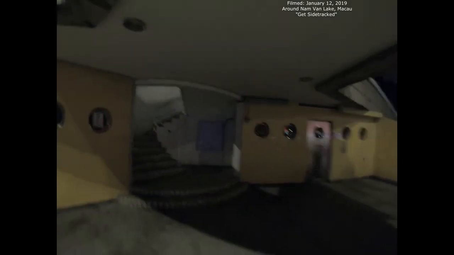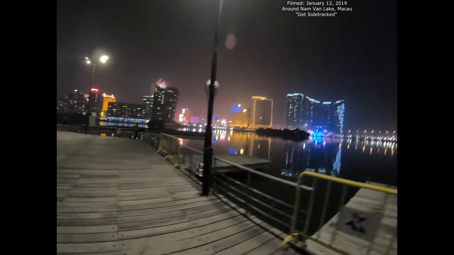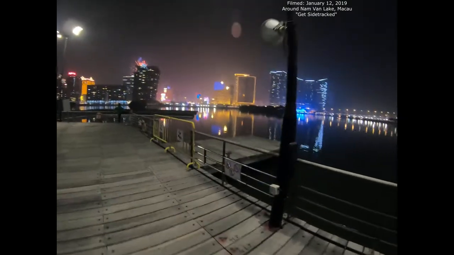So we just went down these steps right here. These steps were up there. But you can see now we're at this big waterfront area. We're going to go right through that light show and all the way around. And that's that judicial system area that we were just at recently. So yeah, this whole walk is pretty cool.